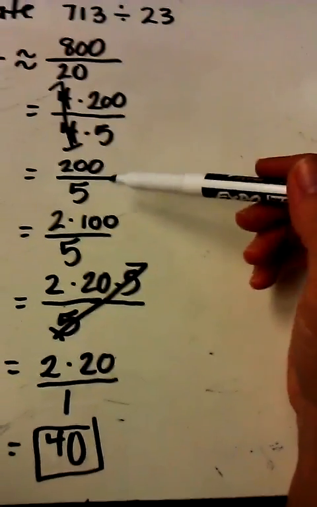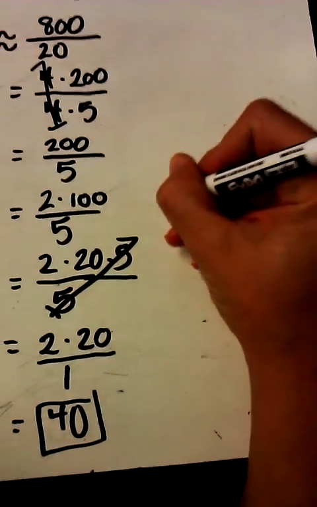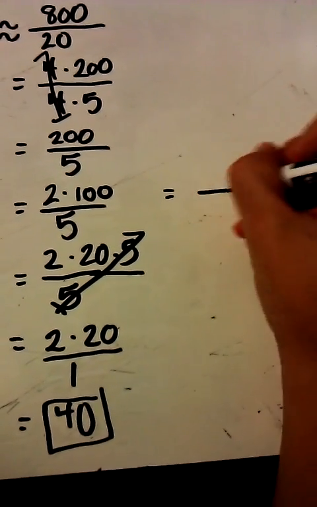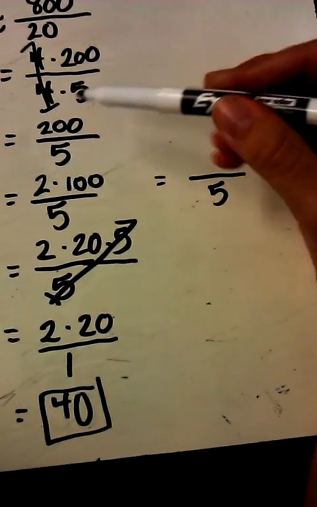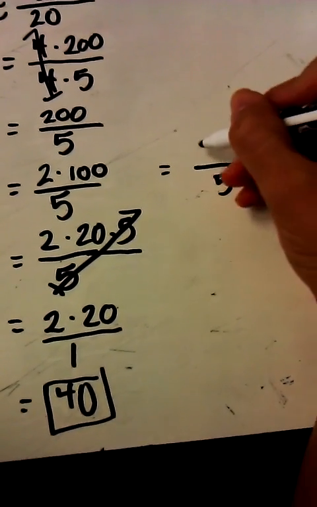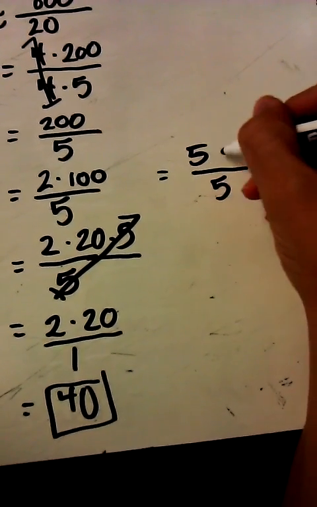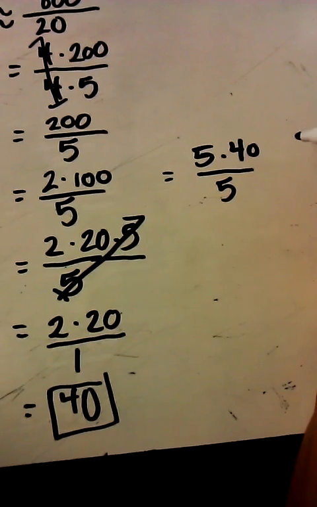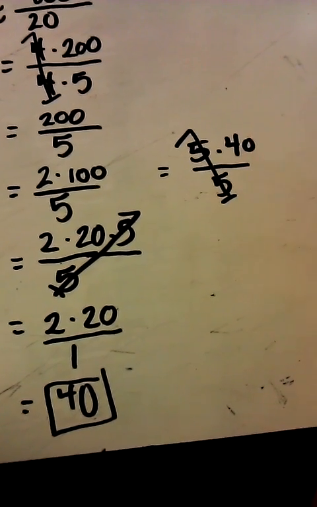Say up here you had, there's other ways to have done this. Say I already knew that 4 times 5 is 20 and I could just add a 0 to make it 200. So then I could do 5 times 40 and I have my equivalent form of 1 right away.